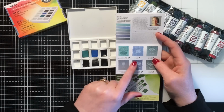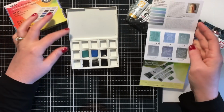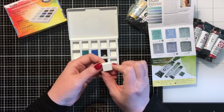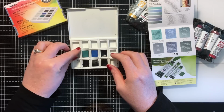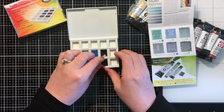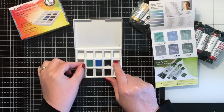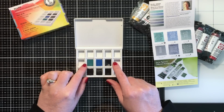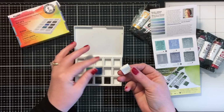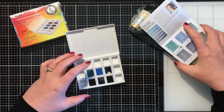And it does list all the pigment information there. And so these are what the color swatches are going to look like. And let's see here. So with the extra 6 pans, they have the logo on the bottom. Very nice. And then I'm pretty sure these won't, but I'm just going to double check to see if they've changed it. The Daniel Smith pans with a logo stick up a little higher, and then these that are pre-filled, they've used the probably cheaper pans to pre-fill them. So I'm going to swatch these out really quick.